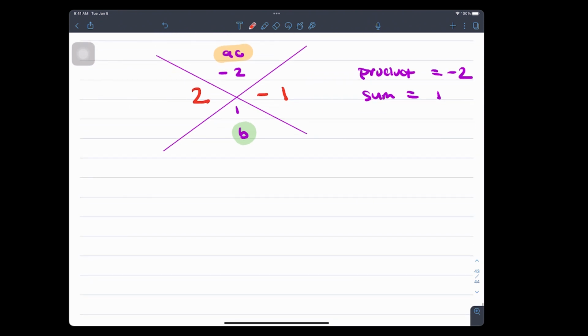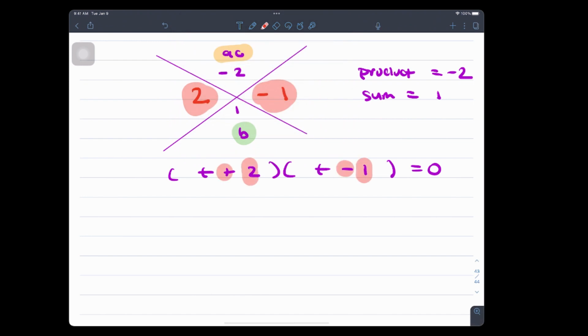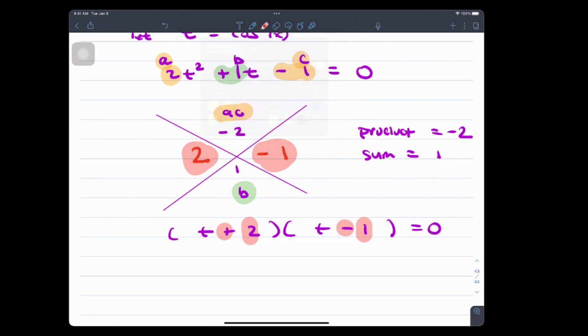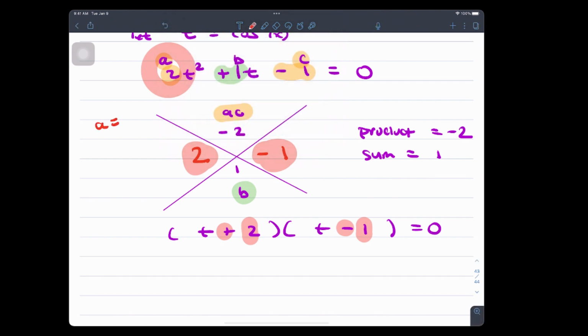So by the crisscross method, ladies and gentlemen, here's what you guys do, if you guys remember this. These numbers that you found right in here, they go where? This is going to be right here, plus 2 minus 1. Your crisscross method for factoring. But the problem is right here. You got A is 2. You would be done if A was 1, because A is not 1. A is actually 2. It's over with the crisscross method if that was a 1.